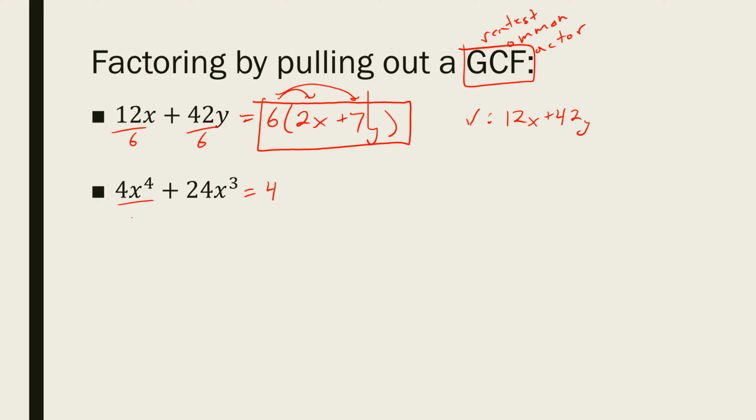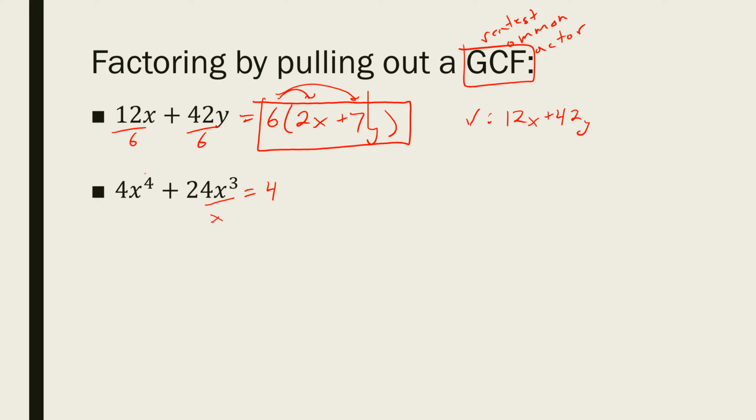If I divide out all 4 of the x's from this term, I'm good, because it has 4 x's that it can give up. But if I pull that same 4 x's out of this term, it only has 3 x's to give up, and this doesn't make sense anymore. It does not have 4 x's to give. So I can't pull out 4.